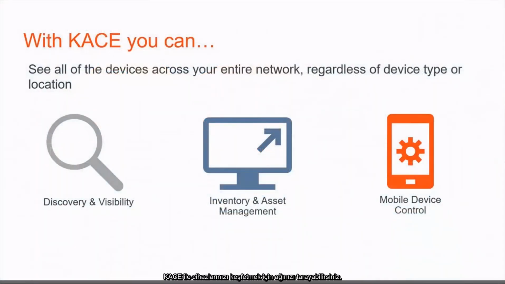With Kace, you can scan your network to discover your devices. You can only manage what you know exists, and the Systems Management Appliance provides that visibility. You can perform inventory and asset management for all of your devices, from computers and servers to mobile devices, routers, printers, and more. Speaking of mobile devices, the Kace Cloud Mobile Device Manager, which can be seen on the Kace website, allows you to effectively manage your organization's iOS and Android devices.